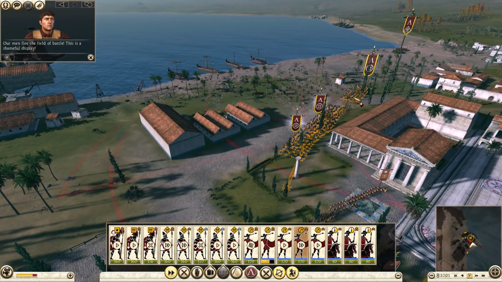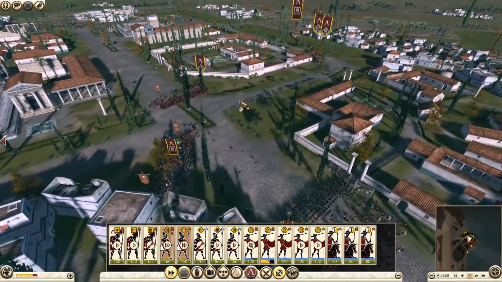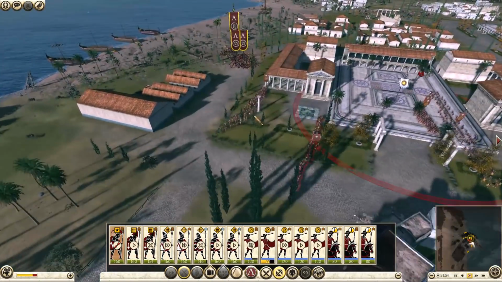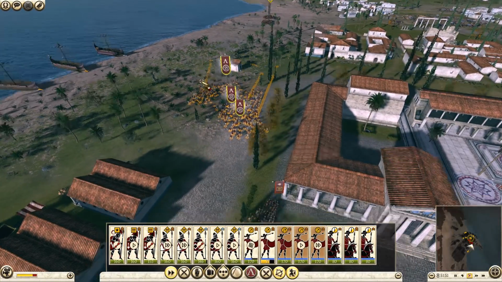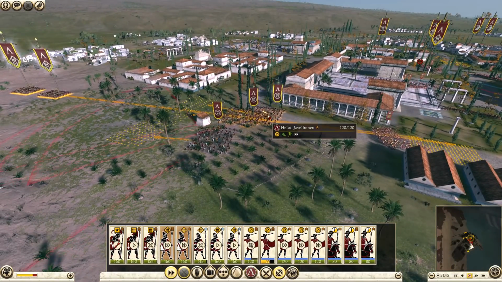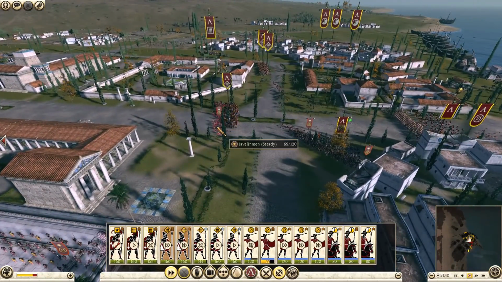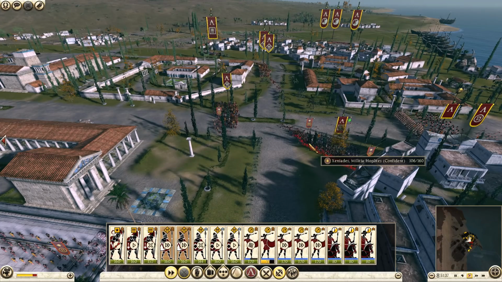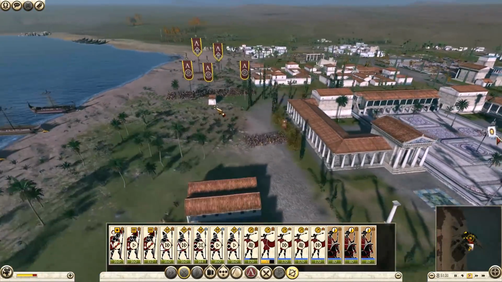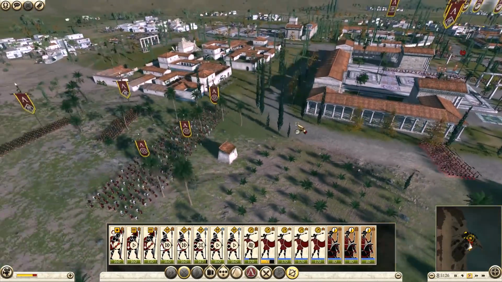Our men flee the field of battle. This is a shameful display. I'd love to know why the Perioikoi are so far behind. Spartans! There we go. Victory! That could be worse. I mean, so far we just lost a unit of Spartan youths, and yeah, that's not too bad at all.